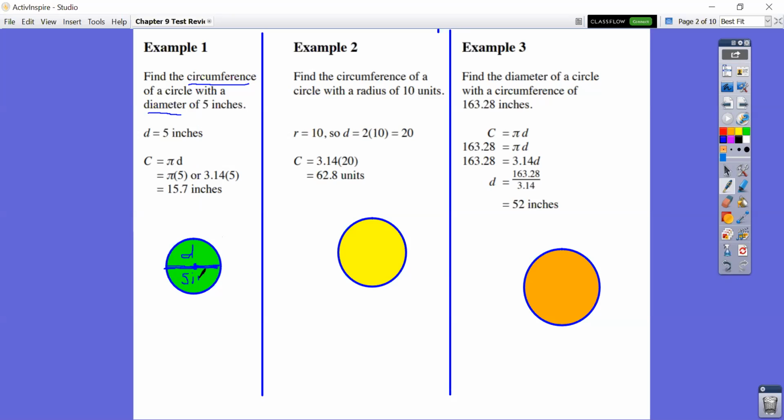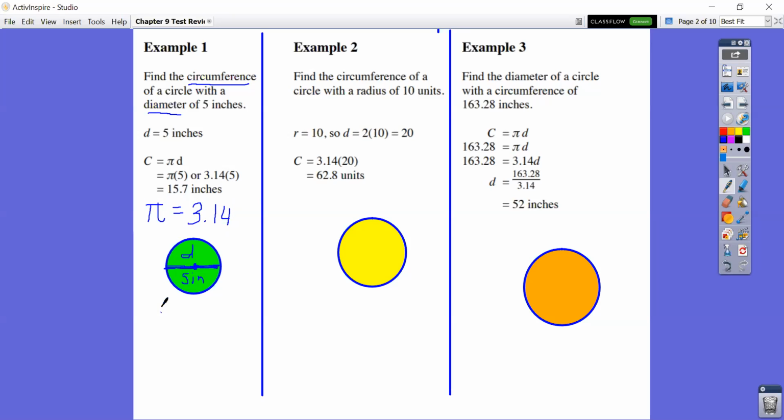So we have the formula C equals pi d. What does C equals pi d mean? What does pi mean? Pi is 3.14. It's a number that we should have learned a long time ago in chapter 9.1.1. Go back to chapter 9.1.1. We will find out how we know the answer pi equals 3.14.